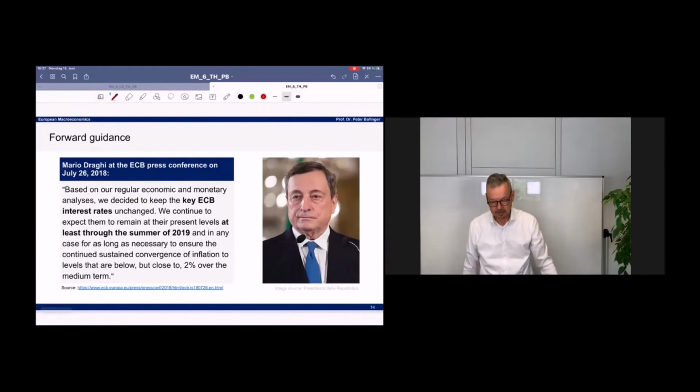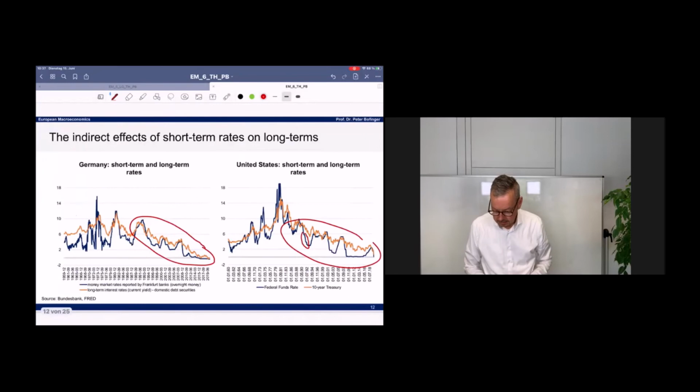Just one question. With respect to short-term and long-term rates, what does it mean if the short-term rate is above the long-term rate? Can we interpret this in any way? Yes, we can do that. So if the short-term rate is above the long-term rate, that's a very good question. What does it mean if the short-term rate is above the long-term rate? What would you think? Somebody answer?